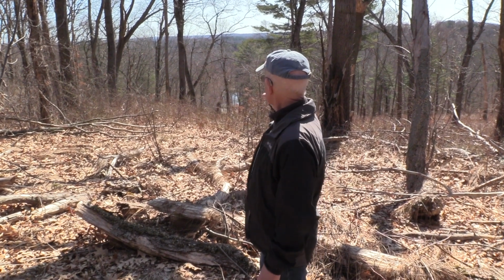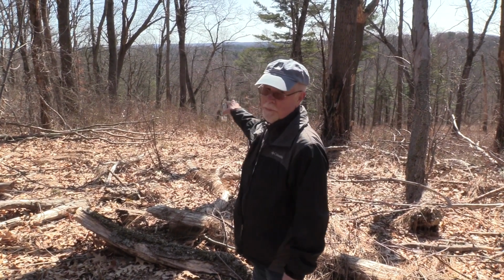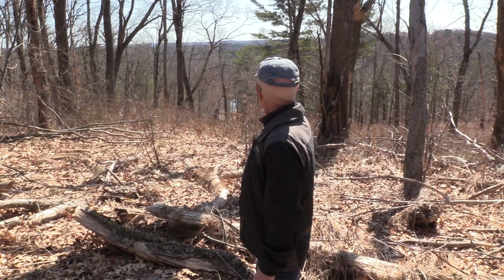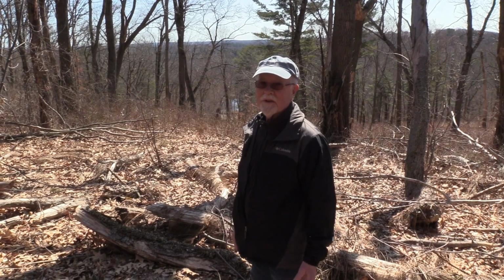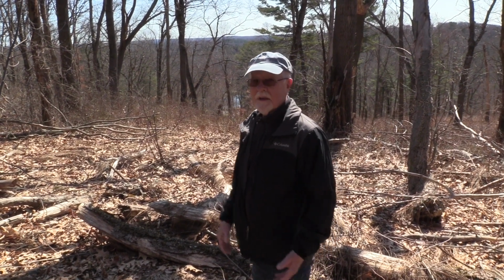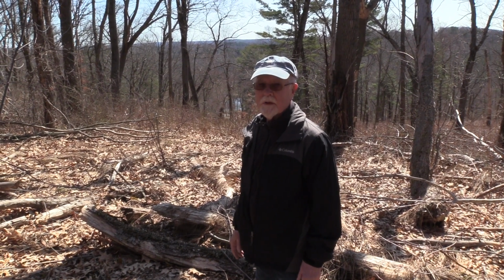But we're looking across, there's actually a nice pond, and that's just on the other side of Pine Swamp Road. And then across the way, you see all these hills. When I moved here from the Berkshires, I missed the hills, but I take my bike over on Pine Swamp Road, and it's just gorgeous to see the hills on both sides.